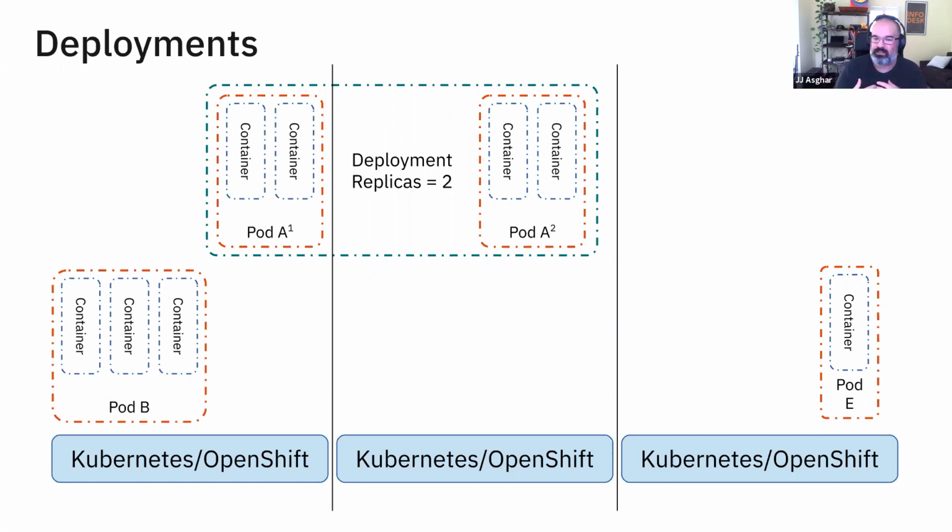A container in this case, you should think of it like a process, and a pod is a collection of those. There's a lot of different opinions about how to do this. I'm not going to be talking about that specifically. I just want to make sure that you're aware of it.